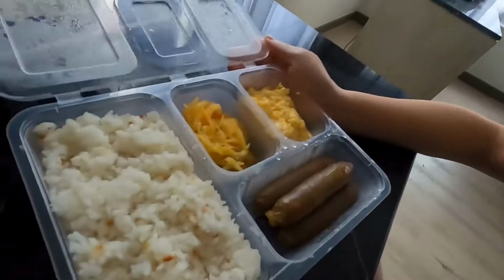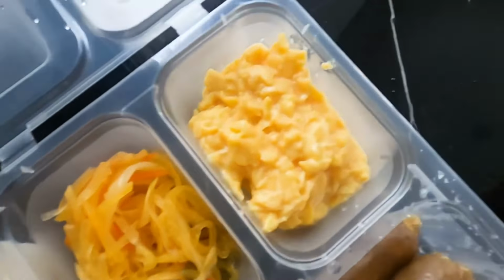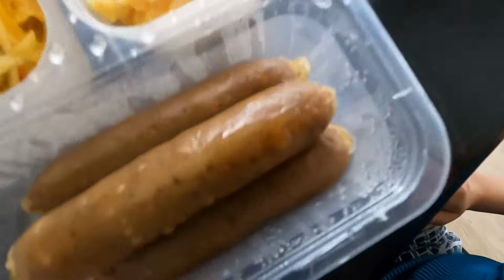So I think staying here for, well, technically 10 days, but because I arrived here at 2 a.m., I guess for them that's considered 9 days. Yeah, I pretty much memorized already their breakfast here. I've had this before, garlic rice. If I'm not mistaken, I think that's achara. And then you've got scrambled eggs, and I'm pretty sure that is going to be sweet sausage. So I will request for veg.